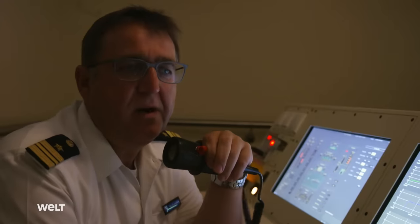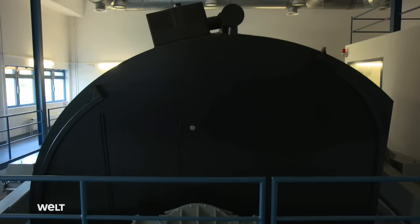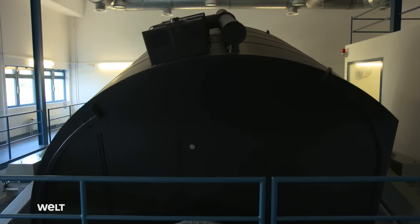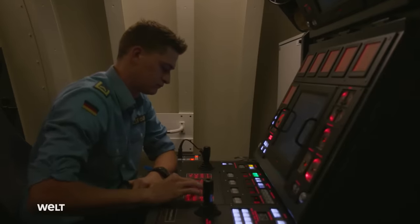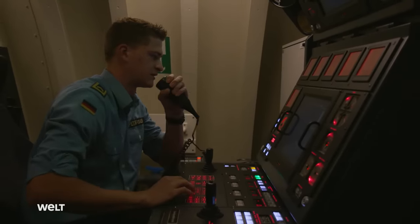For training our future steering console operators or depth control officers, we know that here people are allowed to make mistakes, and that's what we want to provoke, but they're not allowed to make any on board. Every submariner, from the cook to the commander, has to go through this training program. Just like 22-year-old Christian Petersen.